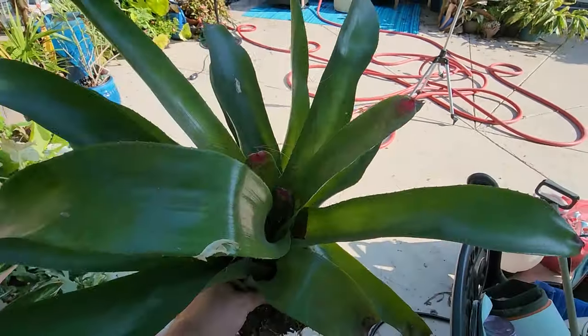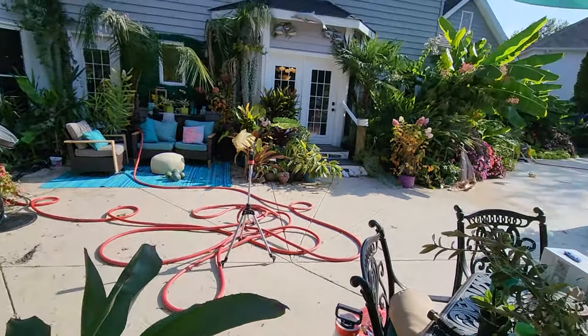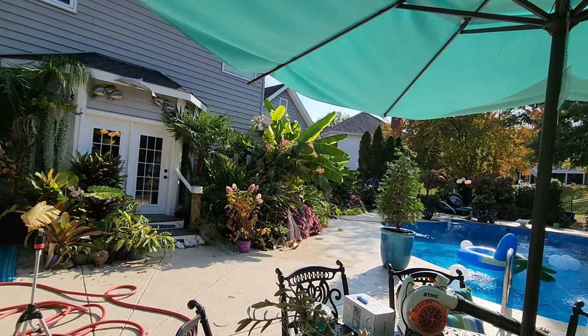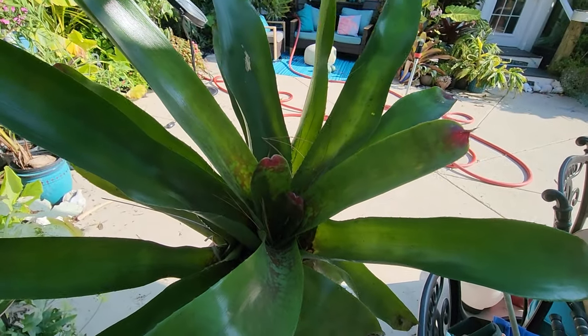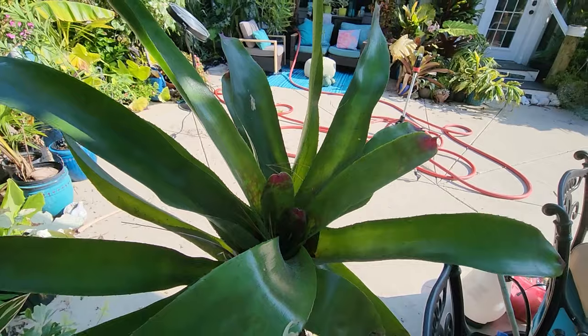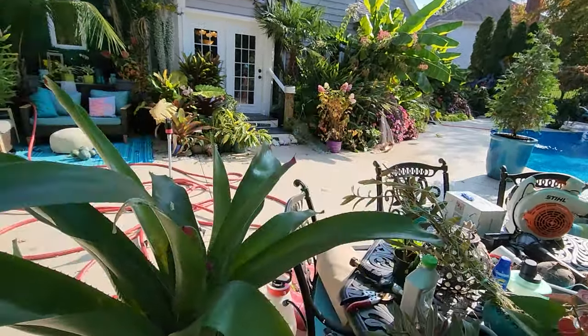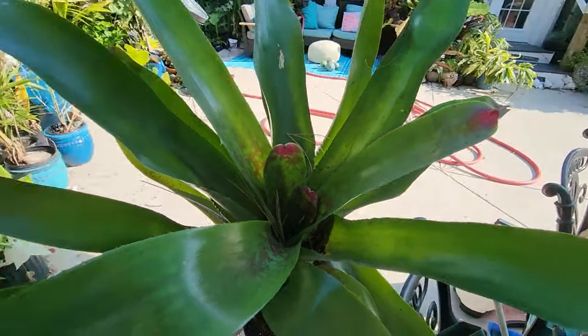It's fine. There's nothing special about it, but I guess I could keep it. I just really need to be mindful about what I take into the grow space because there's only so much room. There's nothing wrong with it. I don't really care about it either. It didn't do anything for me. It doesn't have a lot of color on it, but it's been sturdy. So I guess I'll just hold.